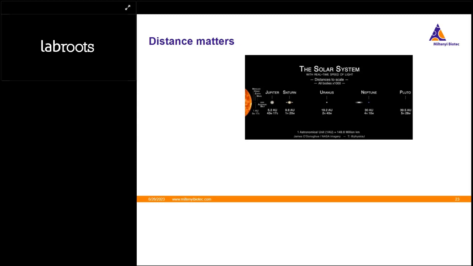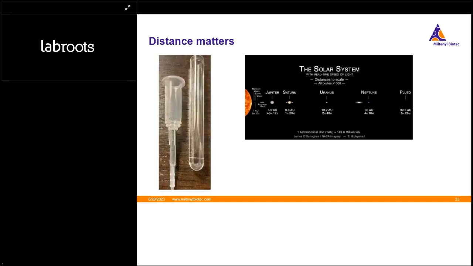But here, I still want to use that as an example because, as you can see from the image, it's pretty far from the sun. It's about 40 AU, so it's 40 times further from the sun compared to the Earth. But there is something further than that, relatively speaking, and that is the distance between the cell and the magnetic source in a column-free system compared to a column-based system. And here is an image to show exactly what that means. So on the left, this is typically how a column looks from our column-based system.